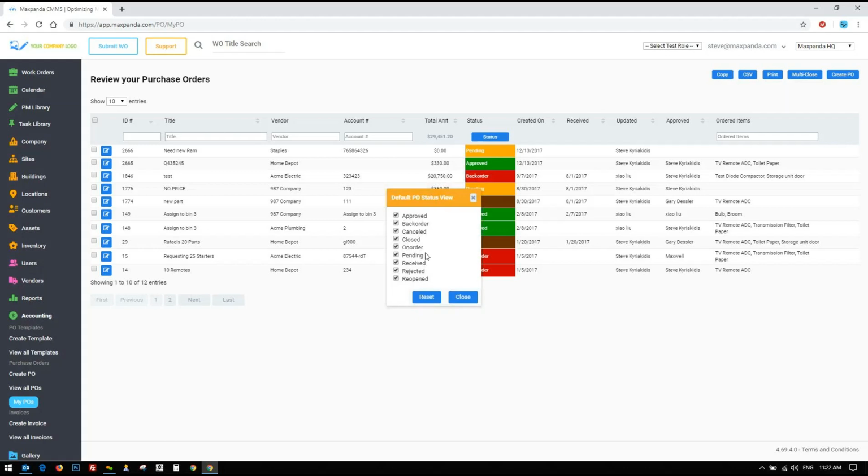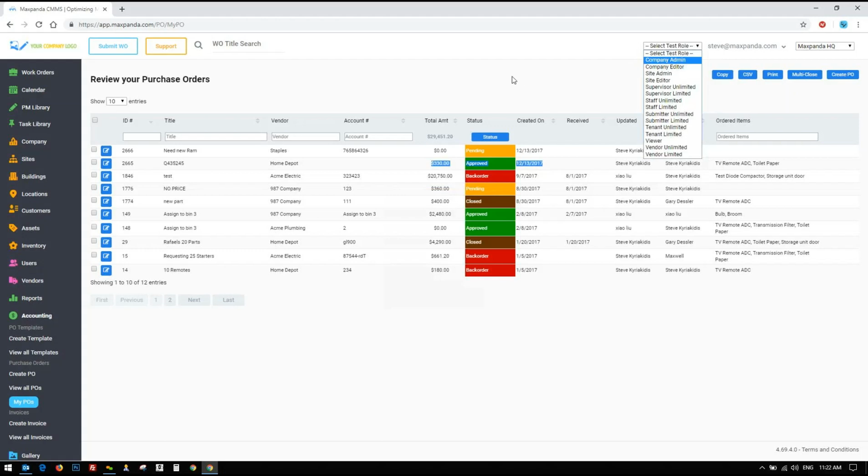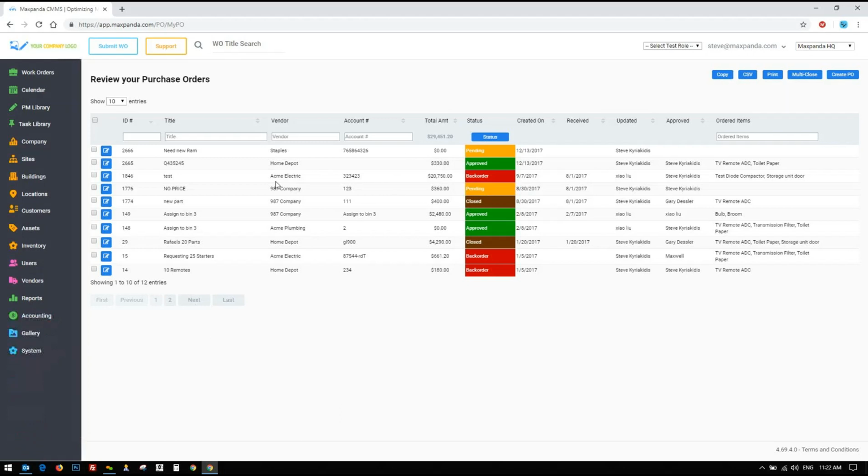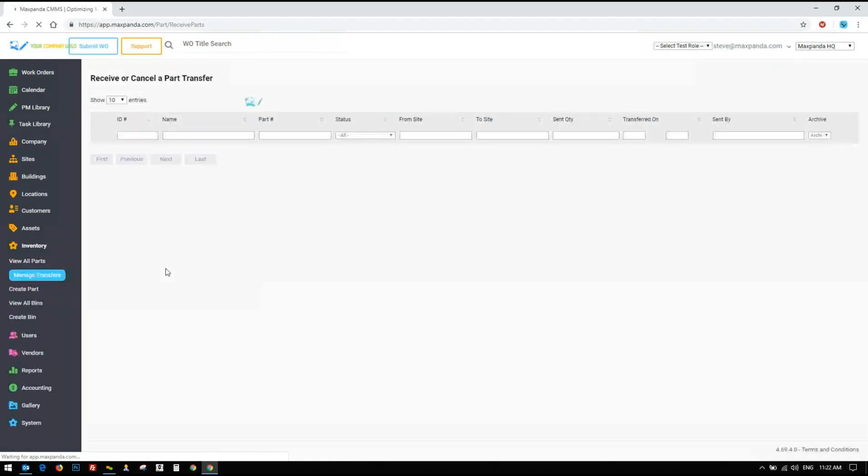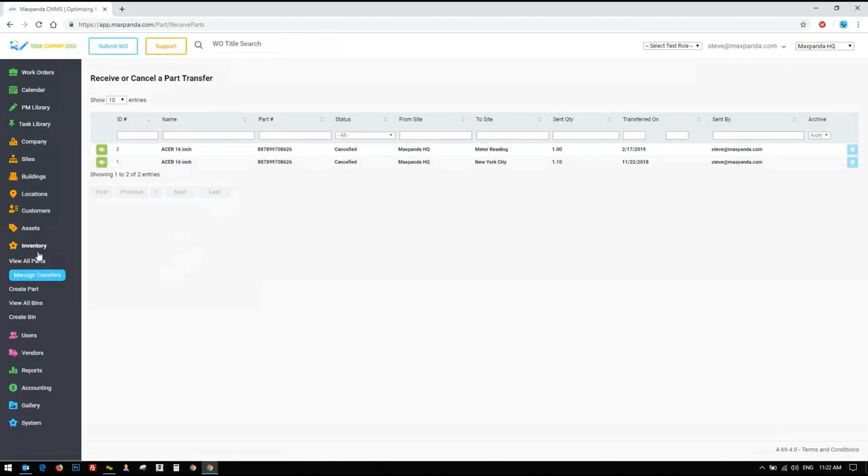It's all set up for automatic notifications by different statuses. So we've got back ordered parts as well. We have approval as well for the POs. If you're not an administrator, you'll need approval from, especially a supervisor, to create a part request as pending and then get it approved, etc. Once parts arrive, they'll go into your inventory. So we have part inventory, manage part transfers, so you can actually transfer a part from site to site, or building, right down to the location level.